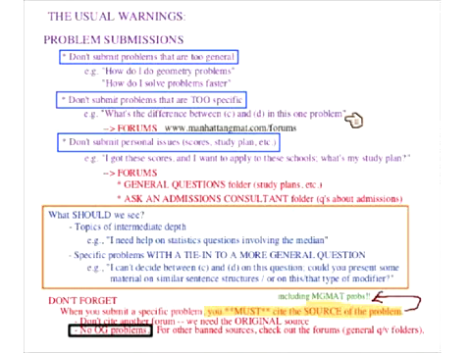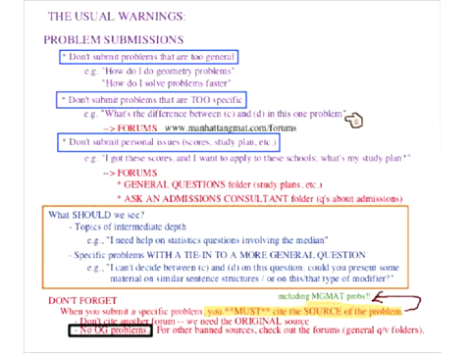And finally, personal study plans, not really appropriate here. Remember that this is a recorded and preserved archive that's going to be watched by hundreds, if not even thousands of students. So personal study plans, it wouldn't really make sense to have 600 people watching one person's study plan. On the other hand, we do have a space for that on the forums under the general questions folder. So if you have questions about that, go ahead and post in the general folder and we will get to it.